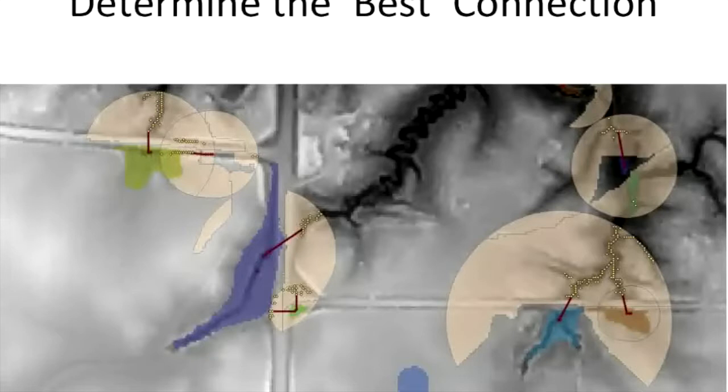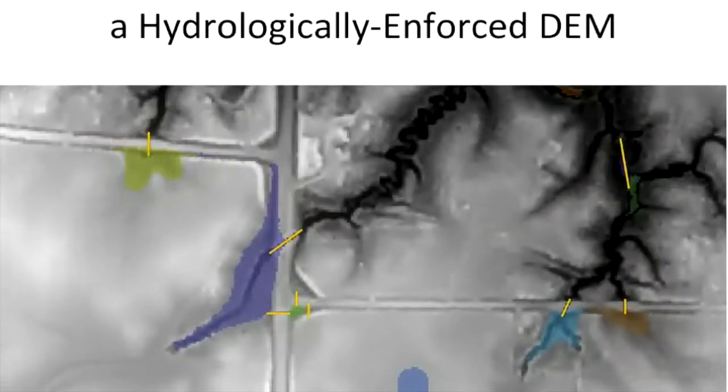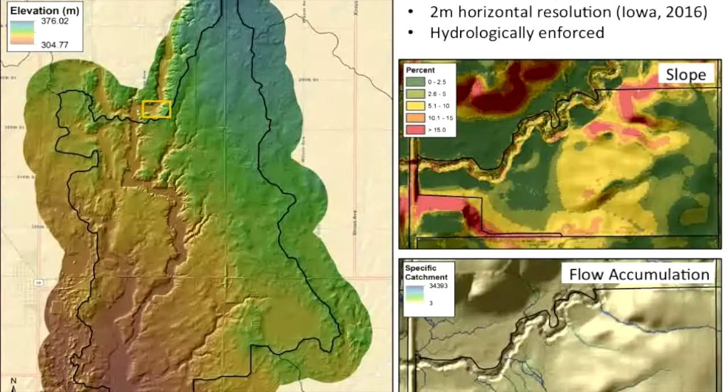He then identifies the best connection by looking at the range and elevation data and the proximity between the two different points, and then actively creates a vector for that line, and that line is then used to cut through those impediments to flow. In the end, you have a fully flowing elevation model. Of course, because it's automated, there are sometimes some issues with where those cuts might have gone, but they can be fixed with some of the tools we have in the ACPF.